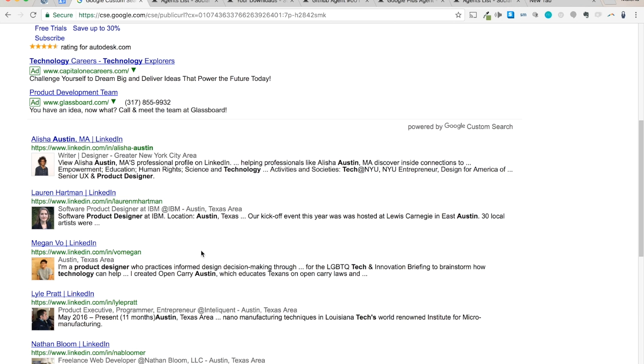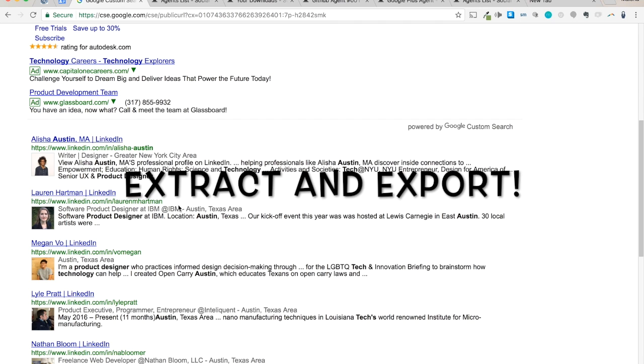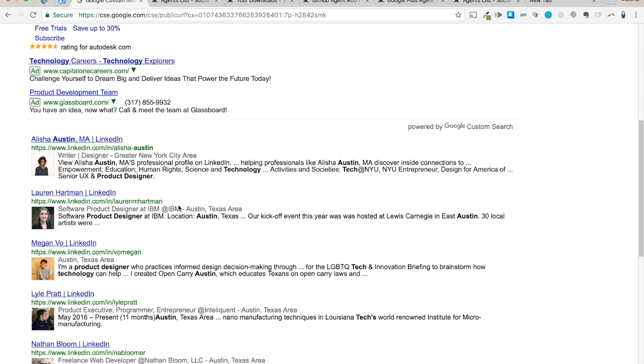So what I like about Socialist is that it takes this Google custom search engine to the next level. And it says, we're going to not only build a custom search engine for you so you don't have to learn how to do it, but we'll let you extract this information into an Excel document. How major is that? And that's something you cannot do with any other tool, certainly not LinkedIn itself.